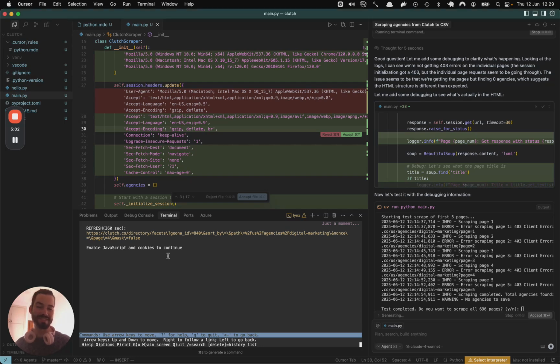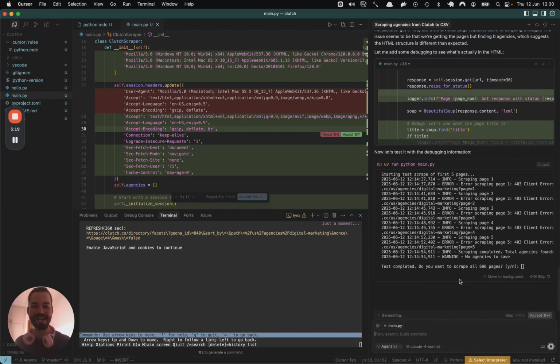So I'm guessing it doesn't really need JavaScript, but it's just checking to see if there's a browser with JavaScript, because that's an indicator of whether we're trying to scrape it, since it's annoying, as we're finding out, to have JavaScript enabled.